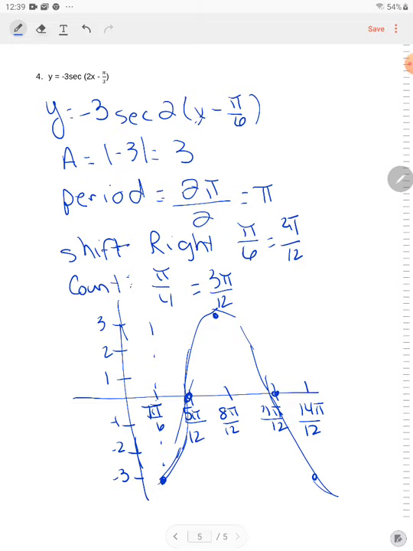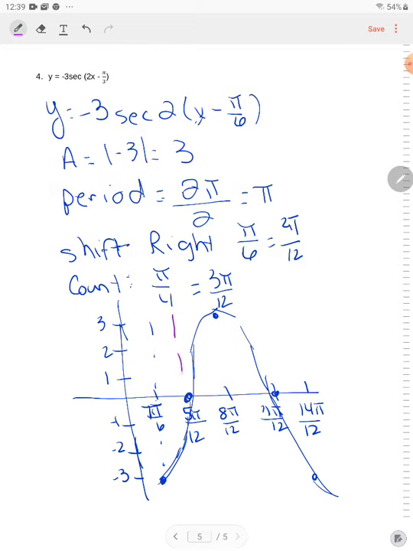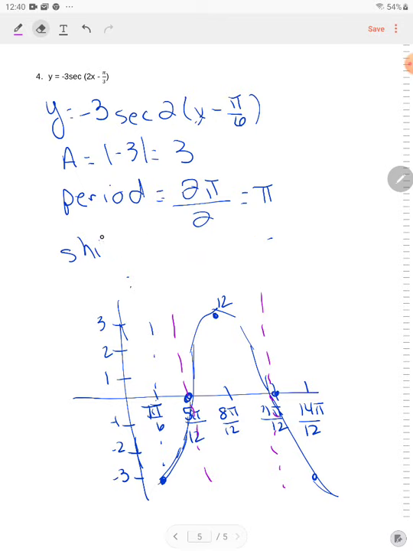Okay. So what we have is cosine, but that's not what we're asked to graph. We are asked to graph the secant, which is the reciprocal. So where cosine is 0, I will put asymptotes, and I will flip it. So I need to erase the count. My count got a little bit into the picture here, so let me erase that. And my shift, I'll go ahead and write those above here when we finish.